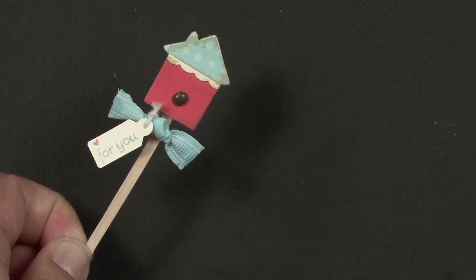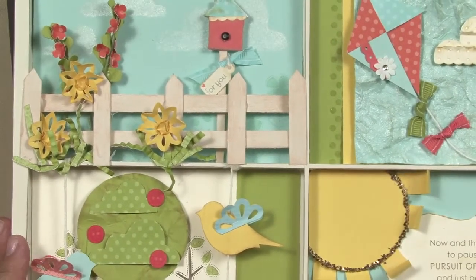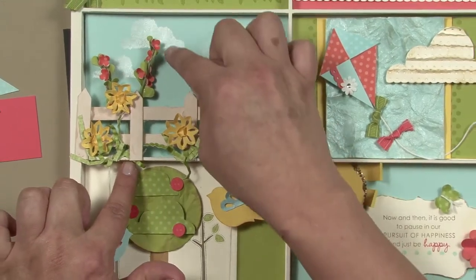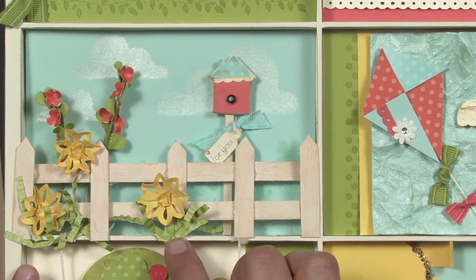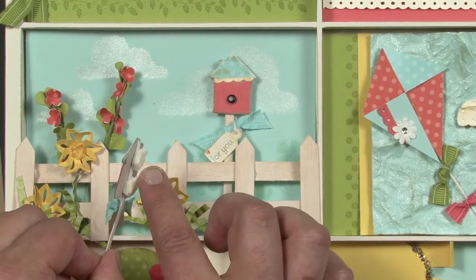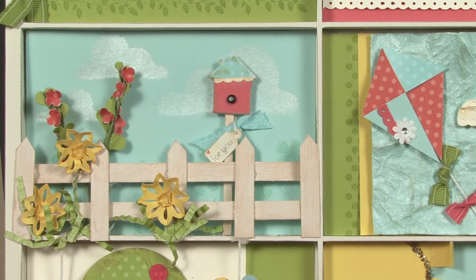Let me show you the finished square one more time so you can see how all the pieces come together. Attach the background piece first, then your fence with glue dots to the frame. I put a glue dot on the ledge to place the hollyhocks, then used glue dots for the flowers and a little multi-purpose liquid glue to crumple up the grass wherever it's needed. The birdhouse has a triple stack of dimensionals on the back so it pops off the background. That's it for square number three — hopefully you've learned a little bit about shimmer paint, and we'll see you back for square number four. Thanks!